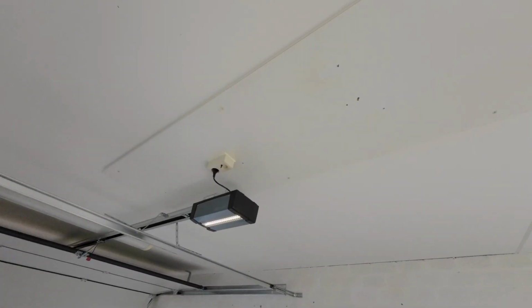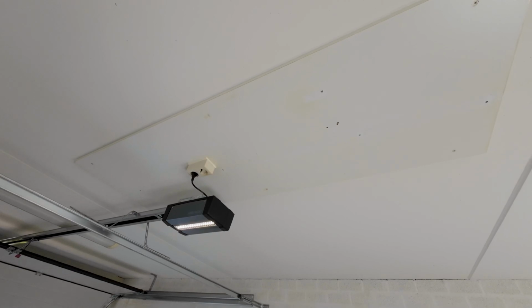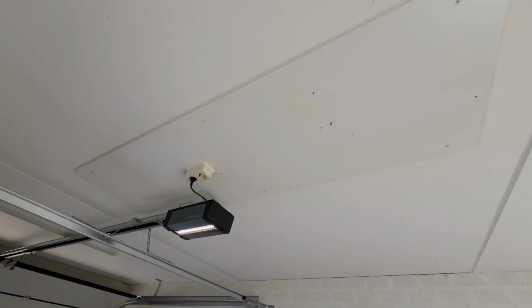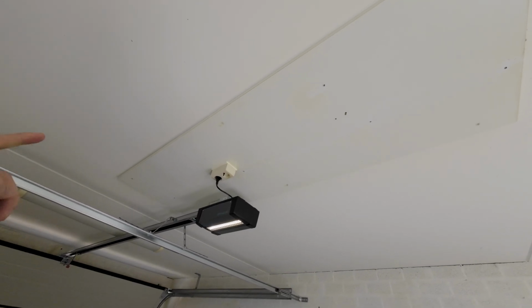Garage doors in, flooring on its way, presumably. We have to see. And in the next part, we are going to continue with the rest of the garage series. Cleaning up the edges. The lights are still in, and the strange ceiling plate is still there. It wasn't in the way, and it blends quite nicely with the ceiling, so it wasn't worth the hassle and the time now to remove it.